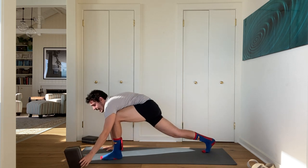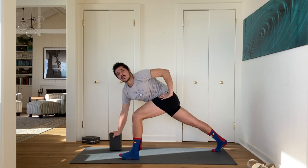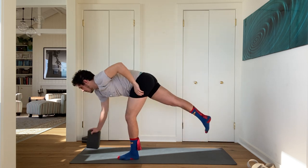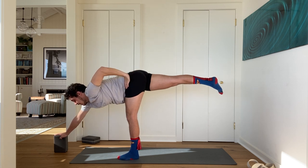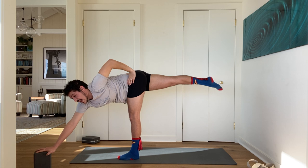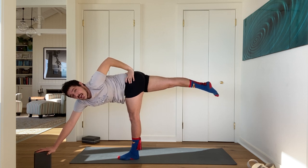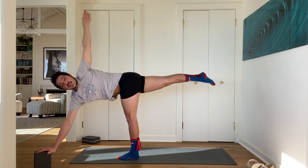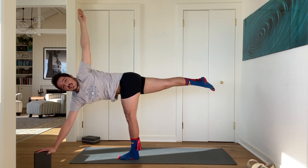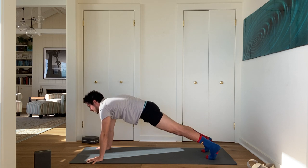Left foot forward to a lunge — last standing pose. Right hand onto the block at the highest setting, left hand to your hip. Step forward, raise the leg. Walk the block forward without bringing your hips with you. Then take the block over to the left. Pull your right shoulder up into your ear. Notice your left waist has really shrunk, so pull your left ribs up, roll your left shoulder blade back, then take your top arm up to the sky. I call this the 'death variation' of twisted half moon. Come on up. You can either take a brief child's pose, or do a vinyasa to open up your upper back. Exhale, downward dog.